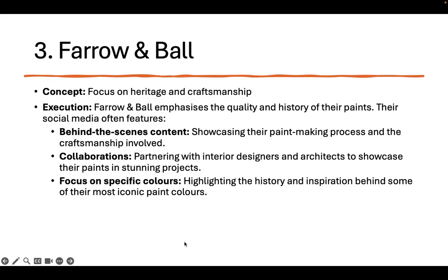Next is Farrow and Ball, another paint retailer. This is a British company, and they come with quite a different angle. They focus on heritage and craftsmanship. They emphasize the quality and the history of their paints, that their social media often features that. Their social media often features the following. They feature behind the scenes content. So they show their paint making process and the craftsmanship that is involved in their particular process.